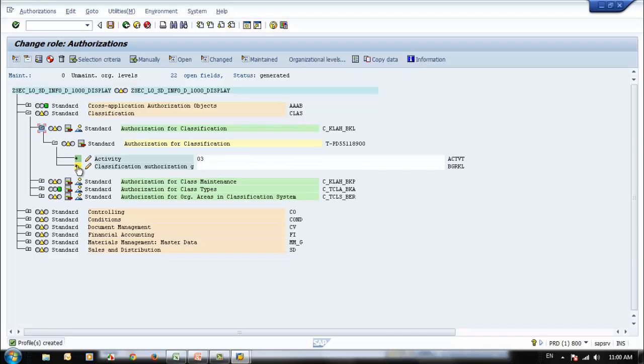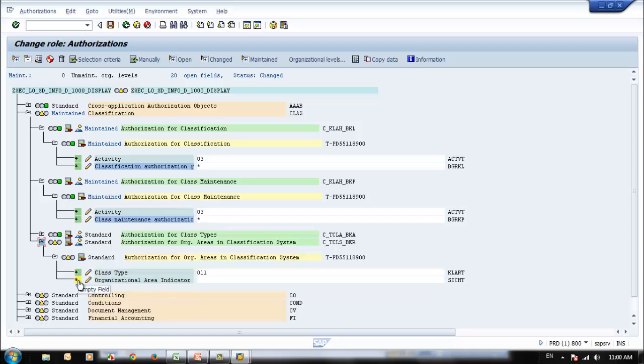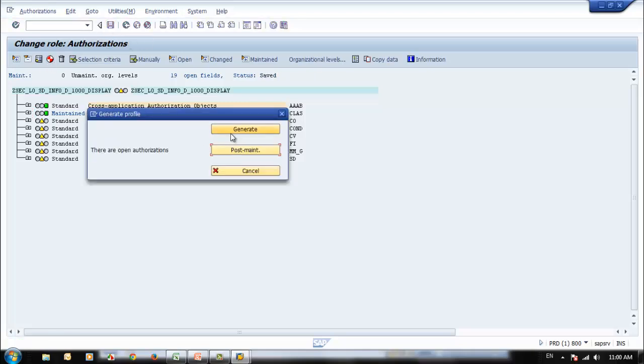We can change this object's values here, so it does not mean it's not allowed. It still allows, but we don't want to change it here because it is supposed to come from the master role. So I'll save this and go to generate.